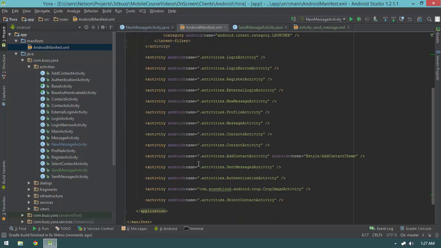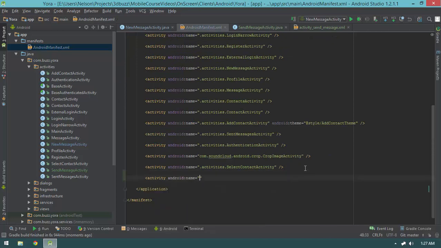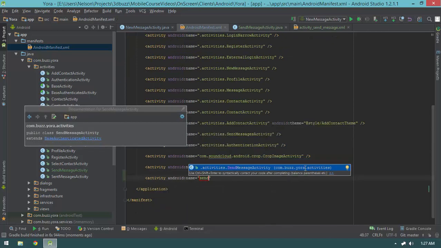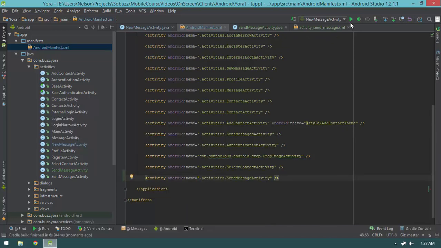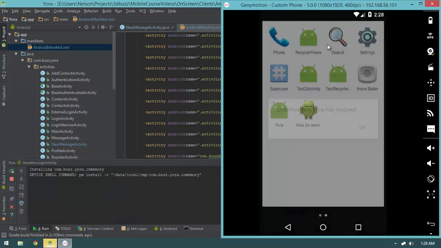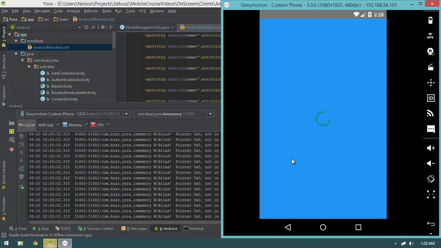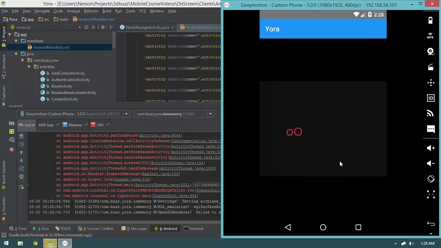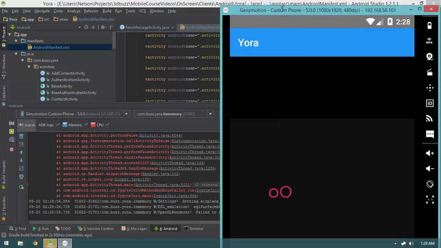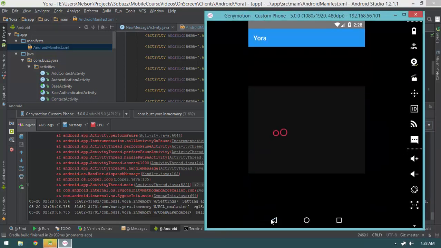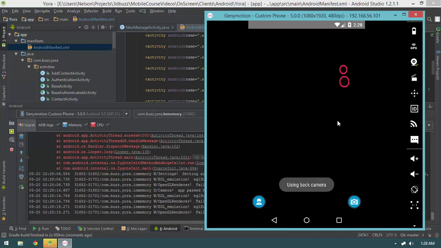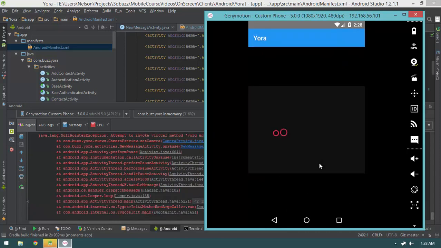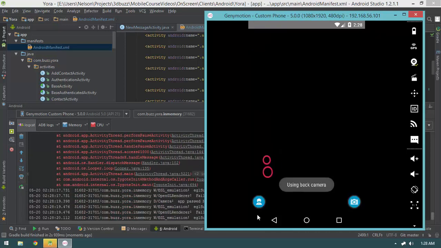All right, let's jump into our Android manifest here, and I'm going to say activity, and then for the name, it's going to be send message activity. Now let's hit play for real this time. And we'll hit that. And check that out. Now, it doesn't quite look like how it should be. In fact, we should have it rotated. So I can hit back, by the way, and we'll get back here and I can take another image.